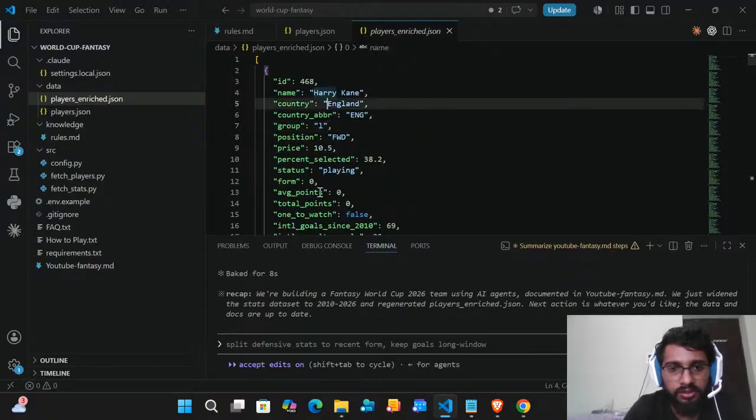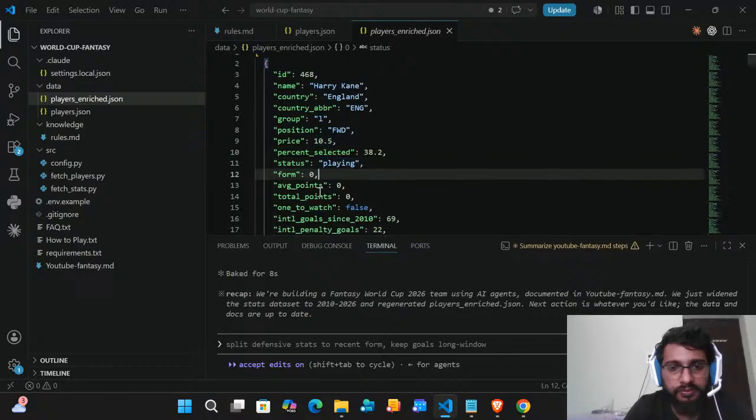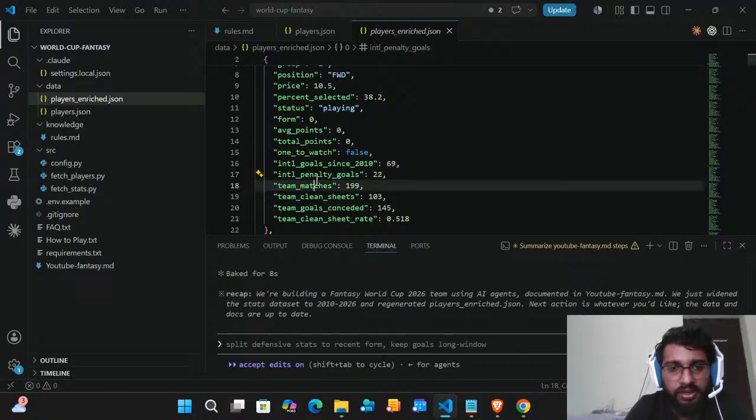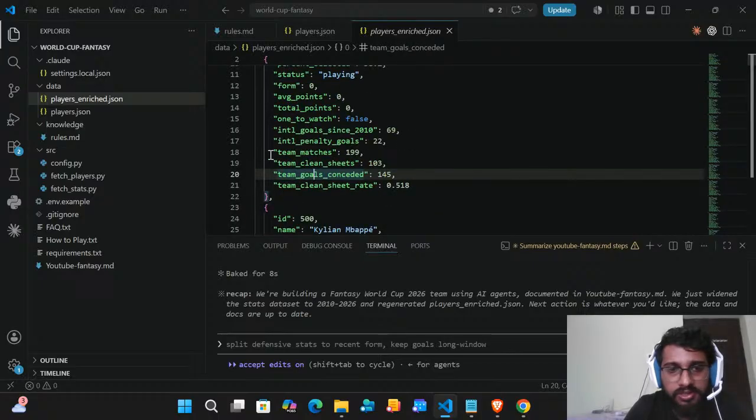And yeah, we are adding all the data. I've got the goals since 2010, and international penalty goals, and we have some team stats too.